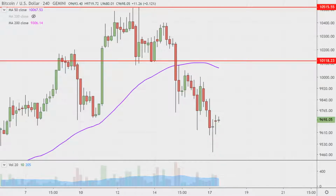So really the first question you need to ask yourself, and let's just say you're watching this video 15 hours from now, question number one becomes, where's the price relative to 10,120? If the price is still down below that area, all that means is there hasn't really been any sort of significant recovery. Again, that doesn't mean that it's terrible or anything like that. It's just telling you that the bulls haven't really returned in any sort of impactful way.